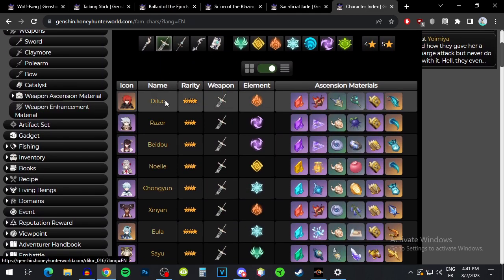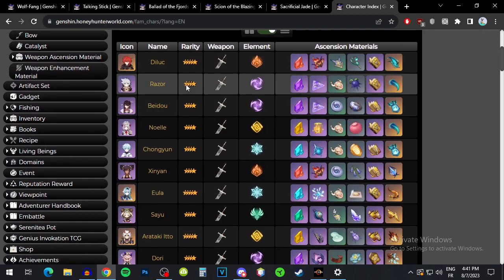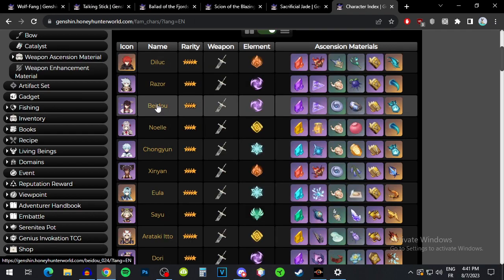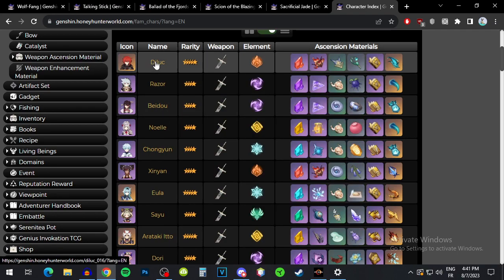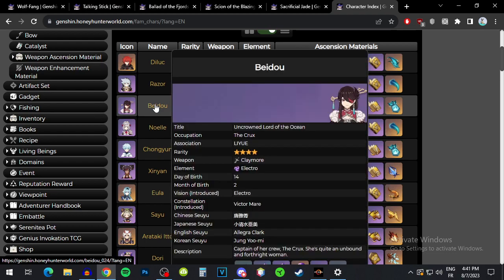So without even scrolling too much through every single character, I would say there are only probably like 2 characters who can use this properly. The first one is Diluc, the second one is Beidou. So with Diluc, you can probably play him with like Bennett or something like that, and you're gonna get the attack bonus. And with Beidou, it's pretty much the same thing. You can play her with like Barbara or Bennett too, and it can work.